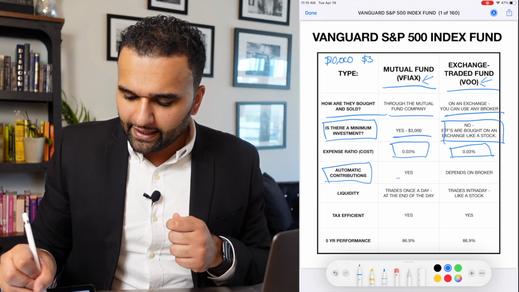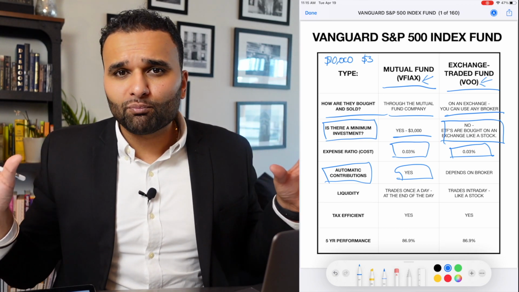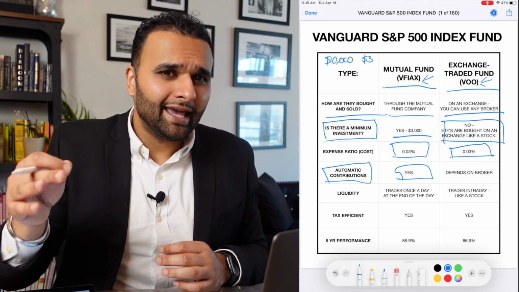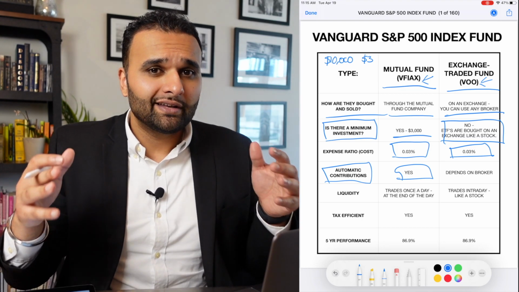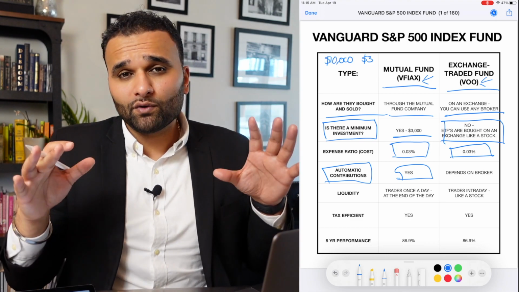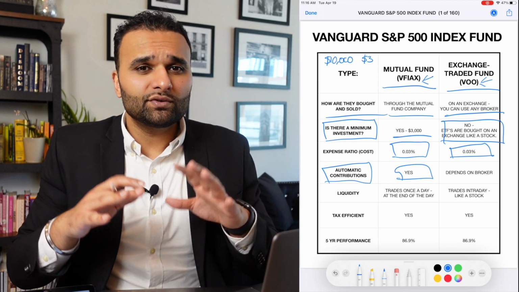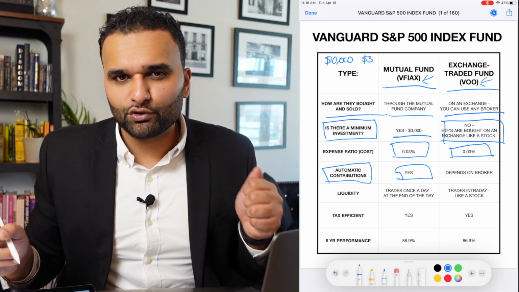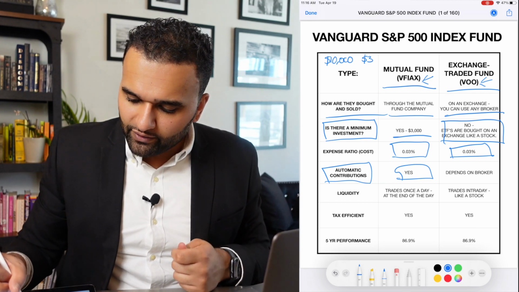Now, with a mutual fund, it is extremely easy to do. Whether you're using Vanguard or any other provider, setting up automatic contributions is pretty seamless. Now, you can do this with ETFs as well, but it really depends on which broker you use. Now, I use TD Ameritrade and there is no automatic contribution feature. I have a reminder set on my phone, and every other week I go in and purchase more shares of VOO. So definitely this is an advantage for mutual funds in terms of automatic contributions. But I can confirm that you can set up automatic contributions on Robinhood and M1 Finance.